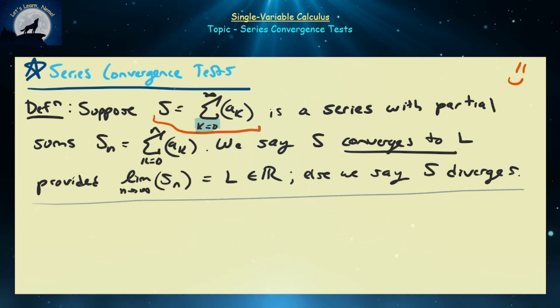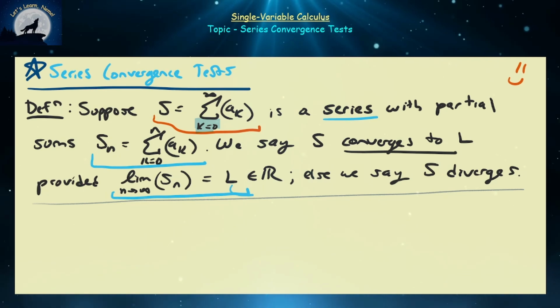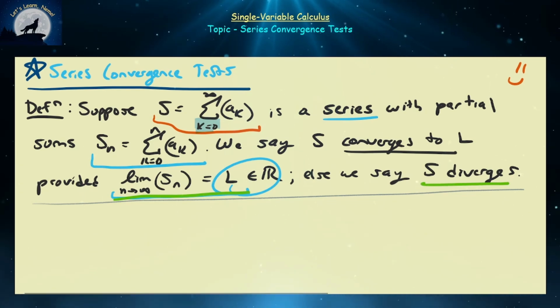So we say this series converges as long as its partial sum, S_n, which is just a sum from its lower boundary up to some finite number n, converges to some limit value as n goes to infinity. Let's say it's L, and obviously if L is finite, then it's a real number. So if the partial sums of the series converge, then we say that the infinite series converges to that number L. And more importantly, if this limit does not converge, and we have several different ways of testing whether limits converge or not, for example, L'Hopital's rule and some of our dominated convergence theorems for limits, then we're going to say that the series S diverges.